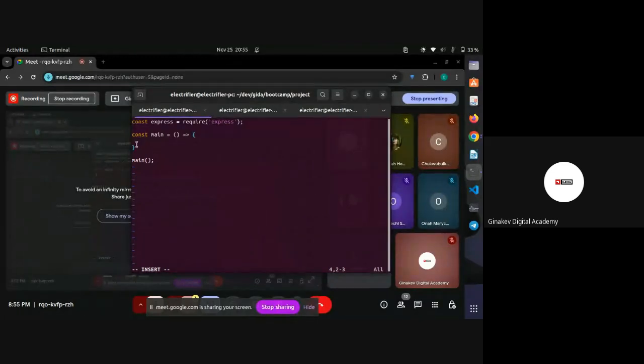So in main, you now proceed to create an instance of this Express app. Calling this module that we imported this way is basically going to create an instance of the Express application, and I named it app.